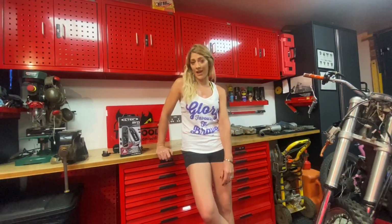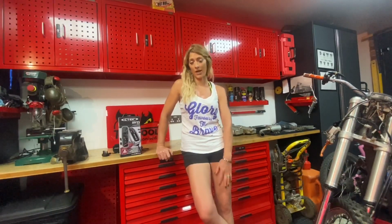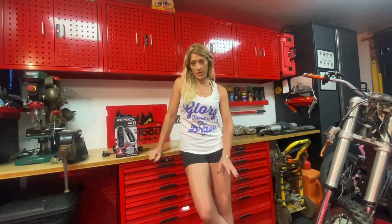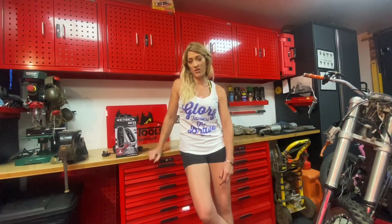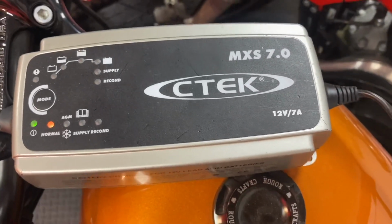CTEK have a range of different chargers for various different vehicles and battery types. I'm of course with the lead acid battery type. I think it's probably worth mentioning that these are incredibly reliable units. One of our units, which I think is probably 10 years old, is still running absolutely perfectly. Never had any issues with them.